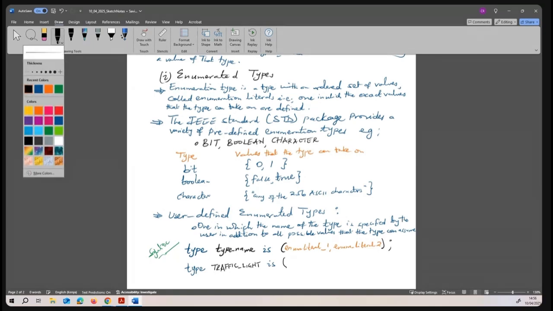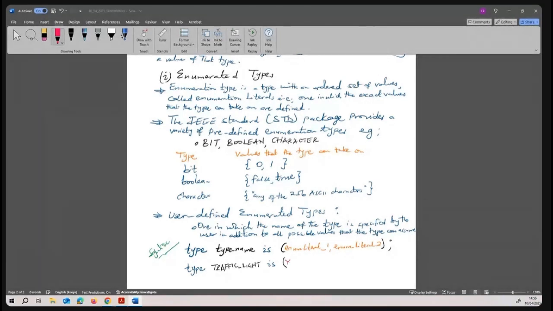In this case, you can choose whatever names you want to give your literals, but to make your code clearer, maybe you can just give the actual colors.